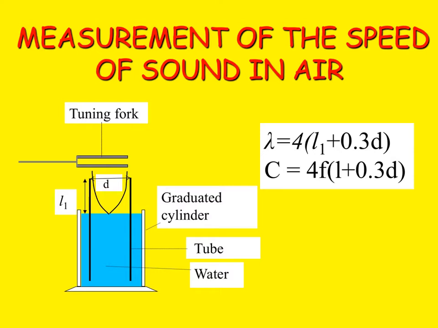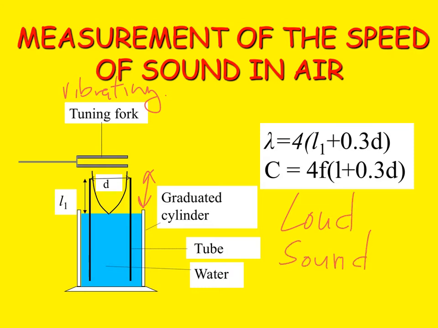Then we have this experiment, which has come up a lot recently, but you can never rule anything out. So you've got basically a vibrating tuning fork. You have to put in the word vibrating, which has been struck on the table and held over the top of the tube. And you move the tube up and down from zero, i.e. from being immersed in the water, until you get a loud sound, which is resonance. But you have to say loud sound. You can't just say until you get resonance, because that's not how you do the experiment. What you're looking for in the experiment is the loud sound.